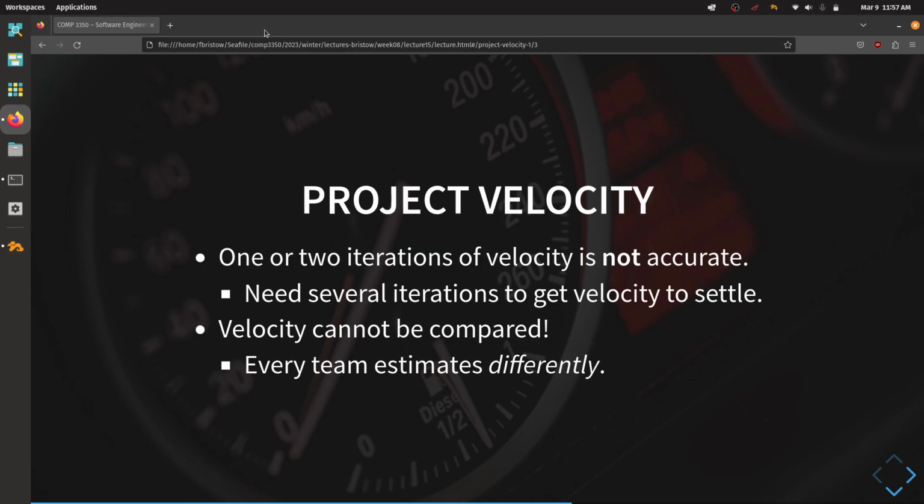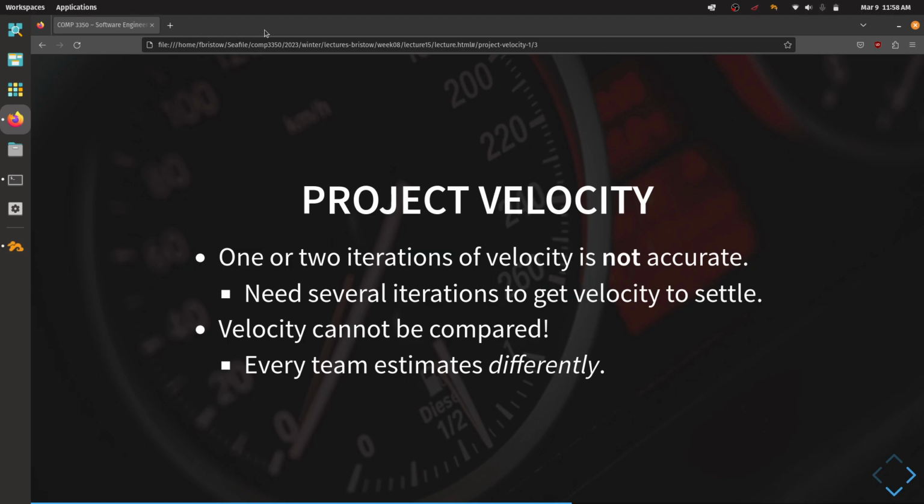Not only are units different, but if you start to think about it, you're all still in university. You're all still fairly fresh. You don't have a lot of experience doing things like working together in a team and building Android applications. The estimates that you make for your own work are probably going to be higher than somebody who's been doing this for 5 or 10 years.